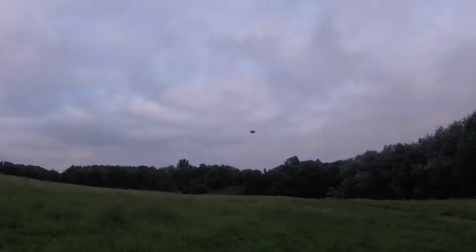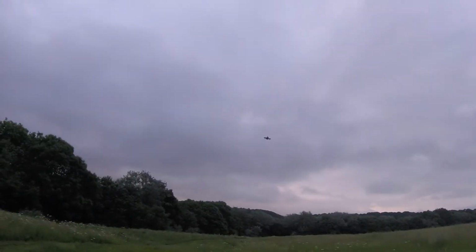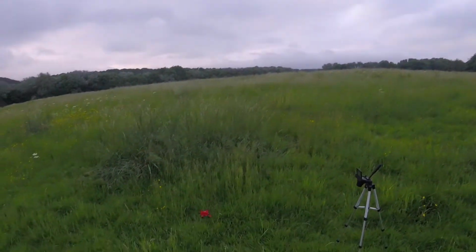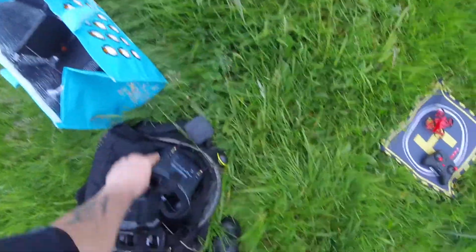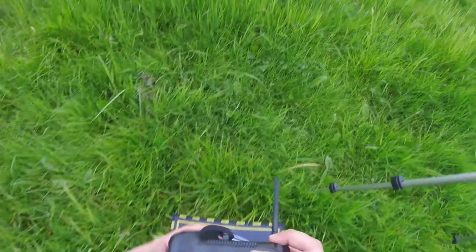Right, okay, back to speed mode 1. I don't want to drain this battery straight away. So far I'm liking it. Right, let's bring it down. Let's kill that engine a couple of inches away from the ground there, so that no grass actually gets coiled up inside there.